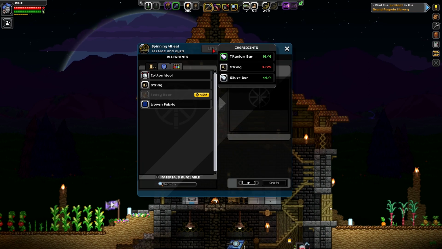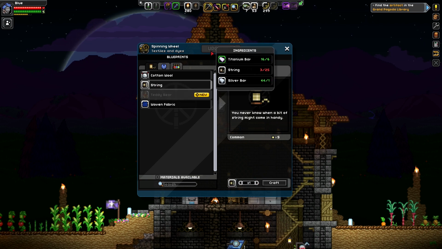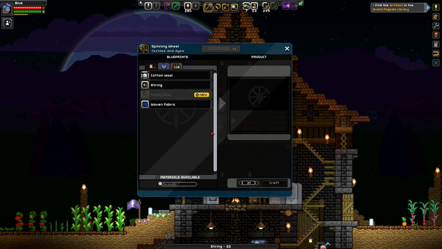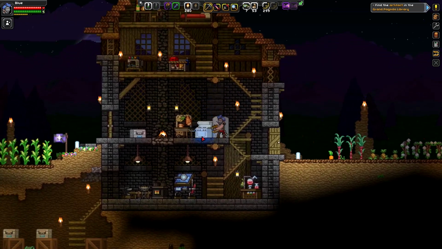This one, gotta do some string. What, 3? No, 25, okay. So we need 22. Alright, yeah, there we go. Okay, getting readjusted here. Why did I even get out of the screen? Who knows? Let's upgrade this beast. Got an auto sewing machine, that's super tight. Super tight! Alright. That cannot be upgraded at all, which is cool.